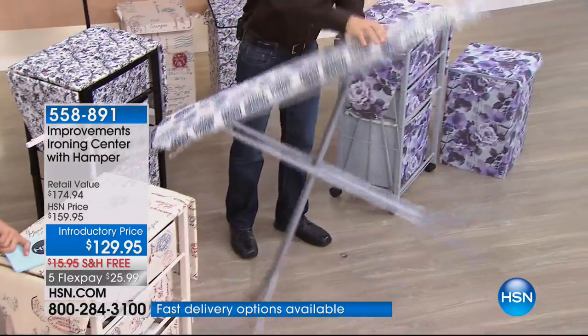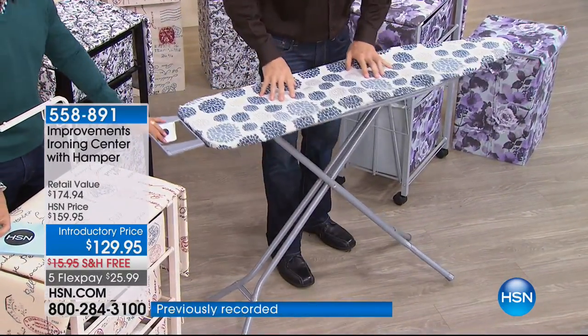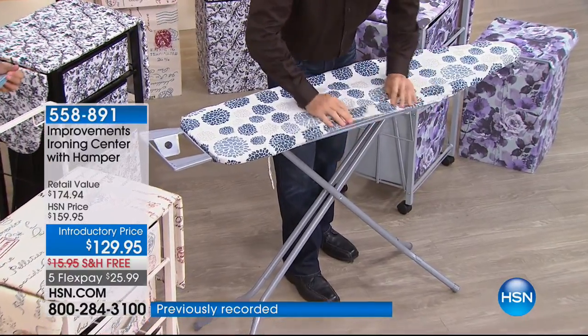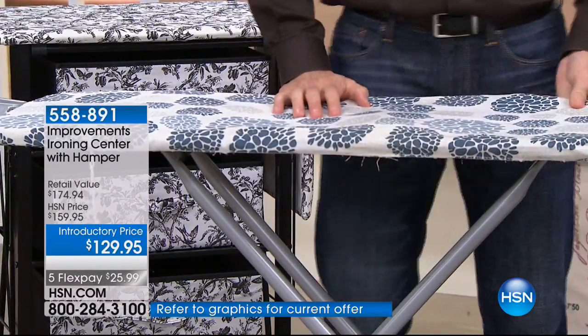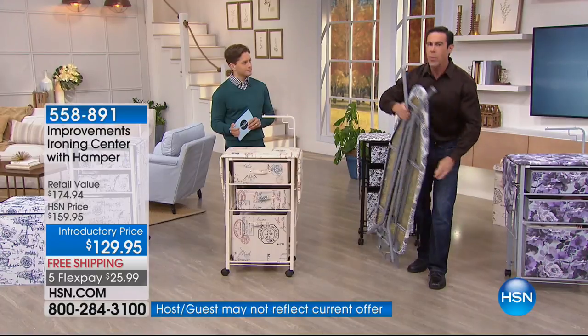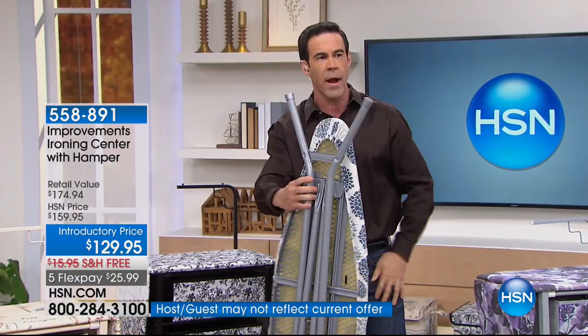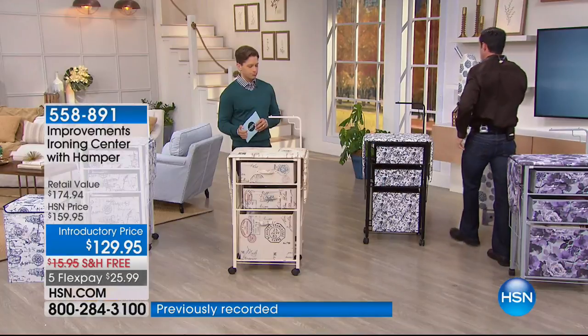There it is. That's what we've used. Wobbly, sad. There's no storage. It's got a wafer-thin pad that, once this comes dislodged, getting this to sit right ever again — and then that horrible sound. Where are we going to store this? Mine was always stuffed between the washer and the dryer. This is all it does, and it's ugly and dysfunctional.